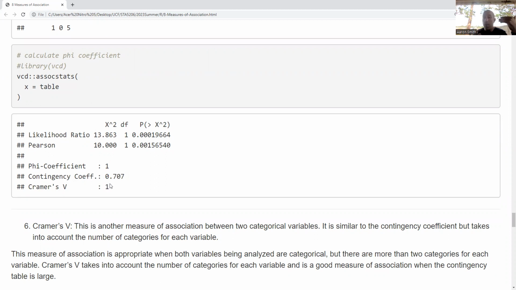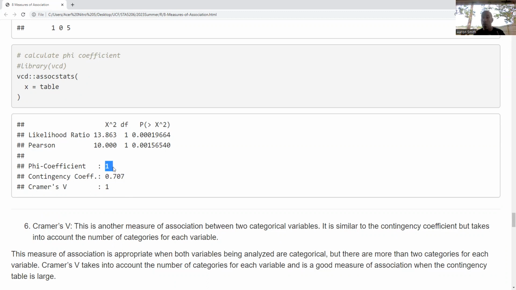This is indicating a very strong result, but realize that's a very small data set. Can I really trust it on that level? There is something going on, but is it as strong as it appears to be? The contingency coefficient picked up that it's too small of data for us to believe it's a strong result. It's only 10 data points. So here, I would use the contingency coefficient to report this one instead of the phi coefficient.